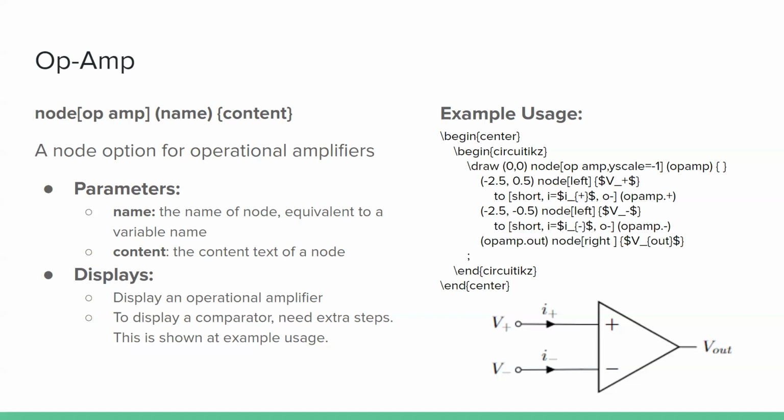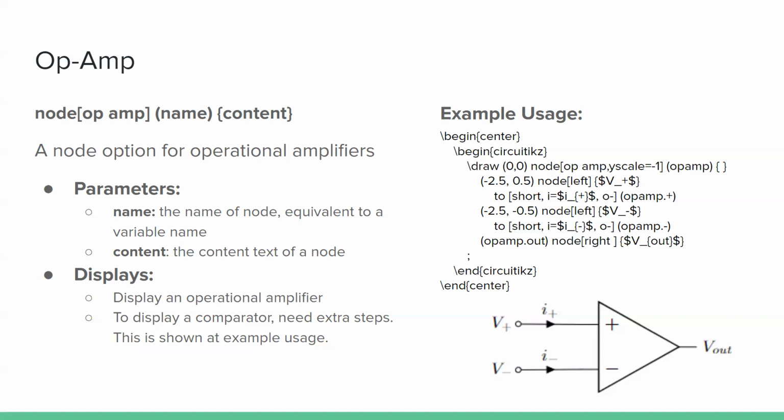And then I'm going to first define another node at negative 2.5, 0.5, which I'll define as a node left to the current point. So this left here is an option. This node is going to be located right left to the point negative 2.5, 0.5, which is around here. So the node is here, left to it. And the node's label is going to be V plus. So I have successfully put a V plus here. And then I do the same thing for V minus, which would be left to the point of negative 2.5, negative 0.5. And the V minus is right left to the point I defined here.